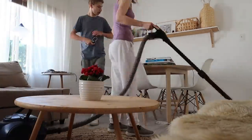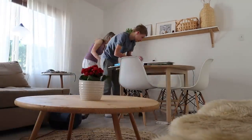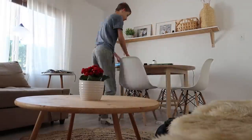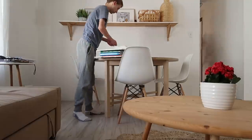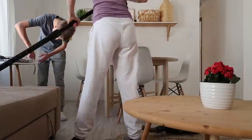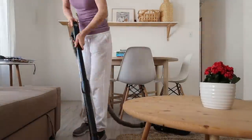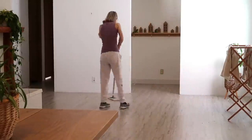So this is the next morning and we started out by resetting the living room, and this is where the boys are learning. This corner definitely needs a tidy up once in a while, but I do like that they have a designated space for that, so we don't have to stress about it like before, when we were doing all this work on the dining table.